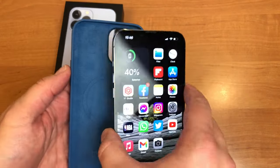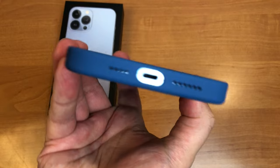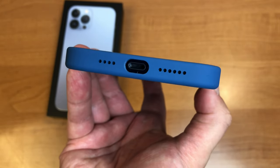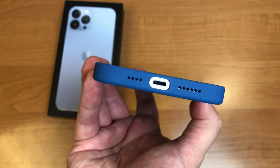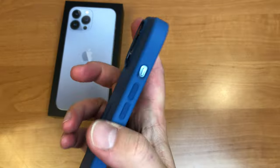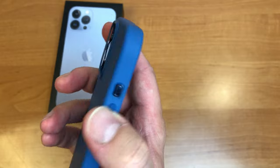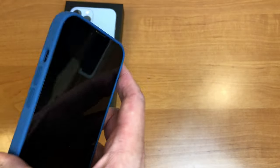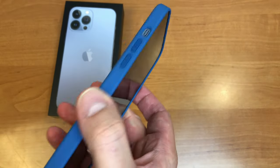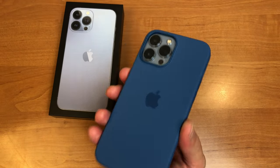Let's put it inside the case. It feels really nice. You can see the holes for the microphone and speaker, and the Lightning port is open. The blocking button, side buttons, and mute switch area are nice and clicky. I really like the quality of Apple's cases, so I'm happy to return to the silicone case — I think it will be much better for daily use.